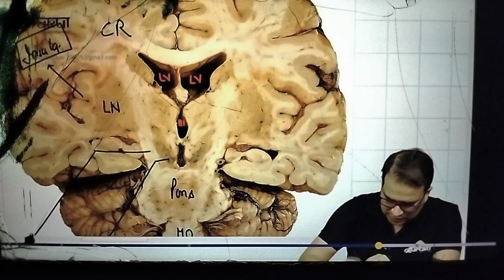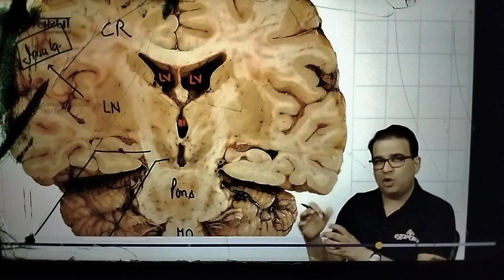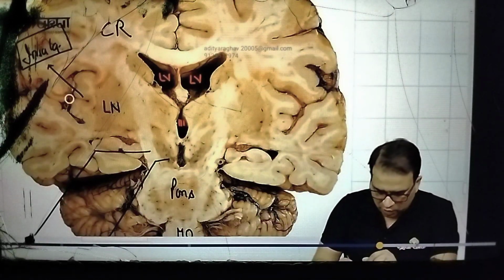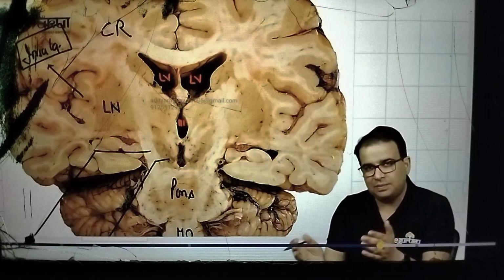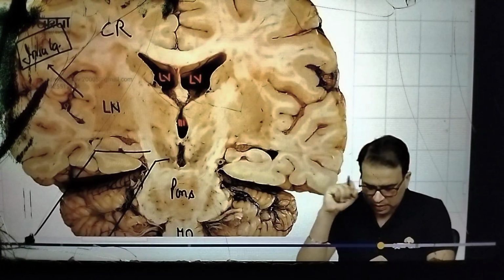In the coronal section, the insula, the hidden cortex. Unless you open this lateral sulcus, you're not able to see this area. That's why we call it a hidden gyrus here, the insular gyrus or insular cortex. You have to go through this lateral sulcus, open it up, the sylvian sulcus, and then you can actually reach and see all that area that is called the insula.